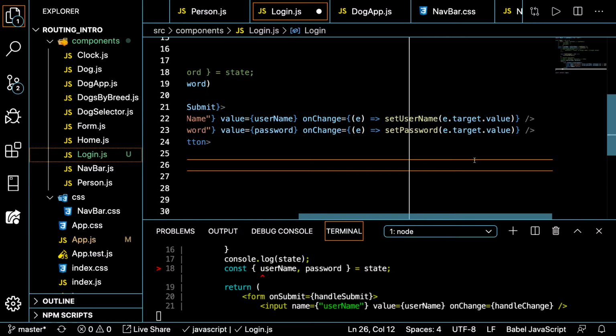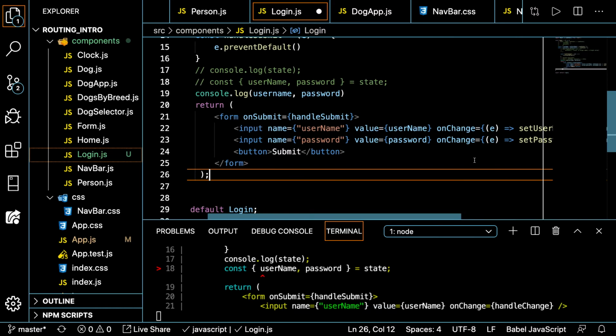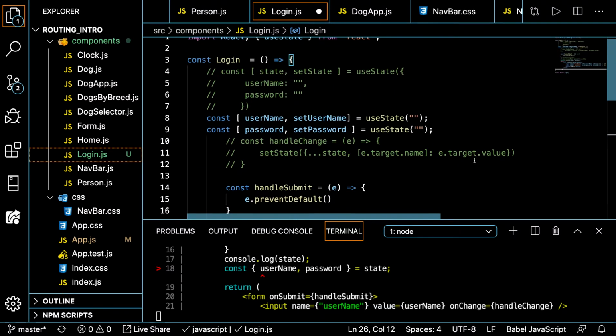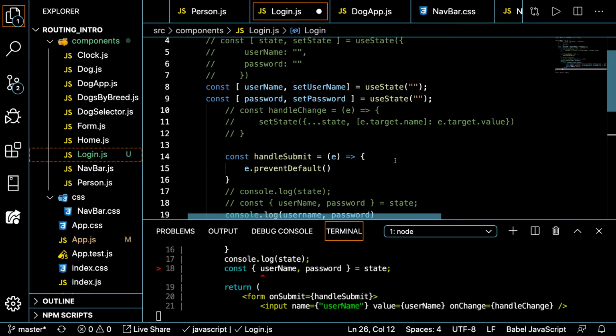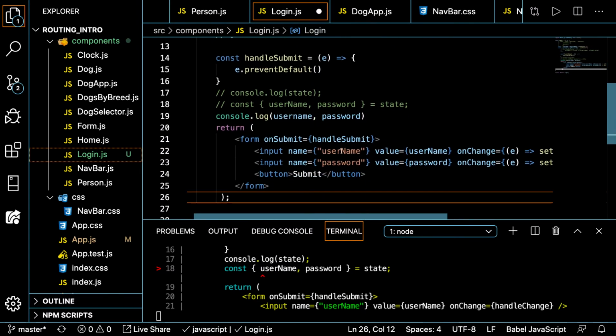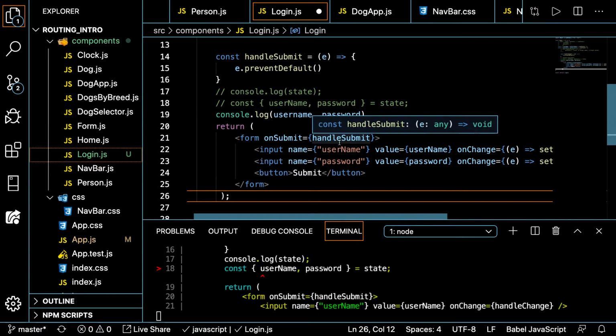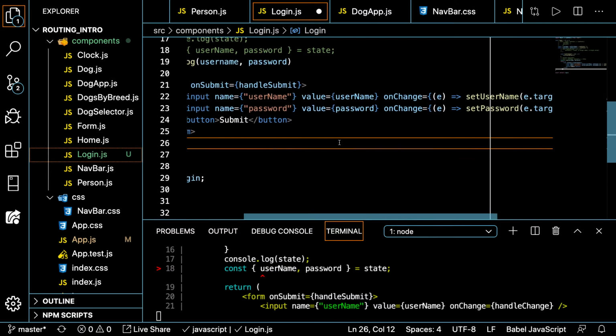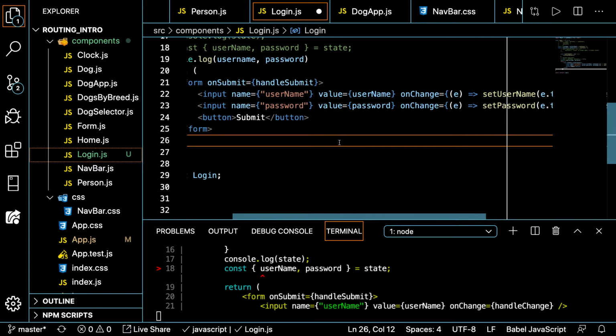Can you go back to the top where you're defining the username and password? I could make functions up here and call them. So for every single piece of state that we want to control, we're going to have to create a new state.